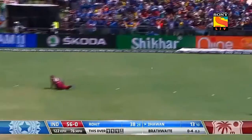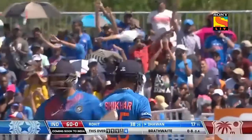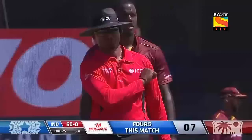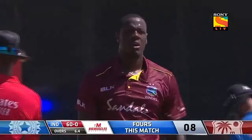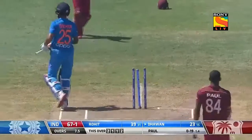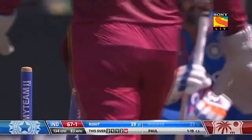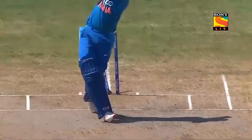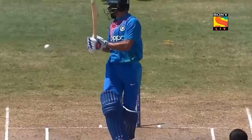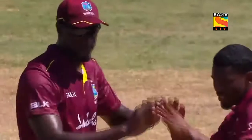That beats him. Just brought him in so that he could solidify the onside, and he goes for a 4 on the offside, exactly from where he picked the man out. Being sledged by the king, but it's the first wicket. Kimo Paul going through the defense of Shikhar Dhawan. Yeah, we were speaking about maybe Kimo Paul hitting the stumps on a regular basis. We saw that yesterday, again today. As straight as he bowls, what I think he will be saying in his mind.